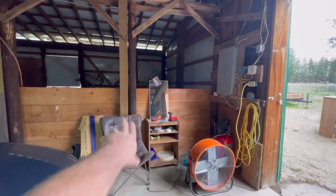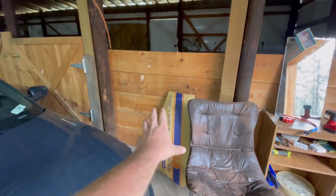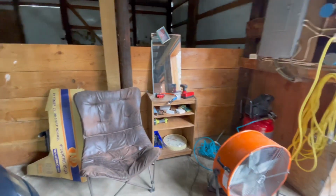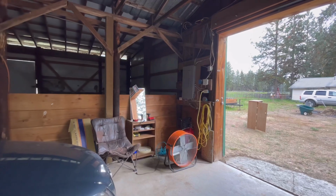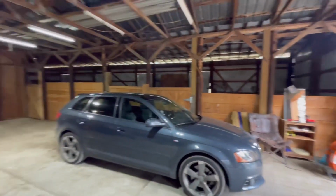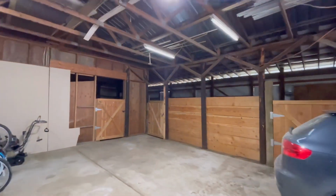This little corner is just kind of like my chill spot when I come out here. But for right now, those will chill right there. The rest of the stuff will chill right there. That air compressor is going to get put in a good spot. And I'm going to eventually clean up all this stuff and make it nice, man. And I'm so stoked. And the amount of room I have in here is absolutely perfect, bro.